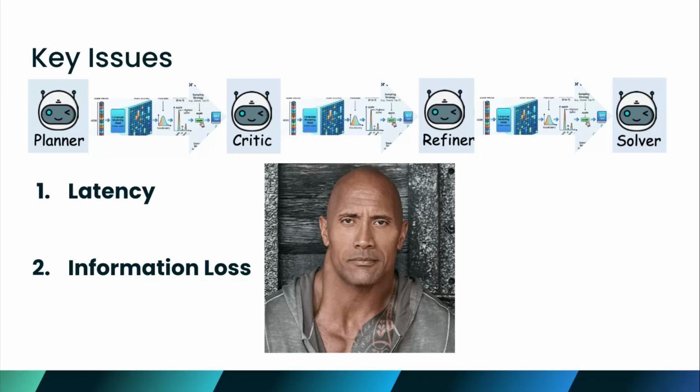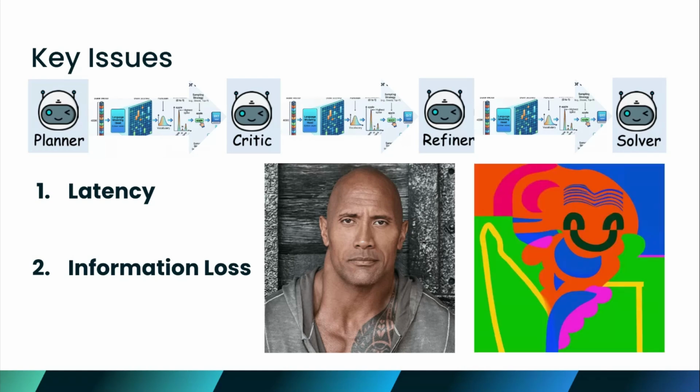Someone asked ChatGPT to recreate this image of Dwayne Johnson 100 times without making any changes. So here's where we started, a relatively normal image, and here's where we ended. Obviously, some things here were lost in translation during those 100 handoffs from agent to agent, and the same thing happens in other MAS systems when operating on text, maybe to a less comical degree than this.